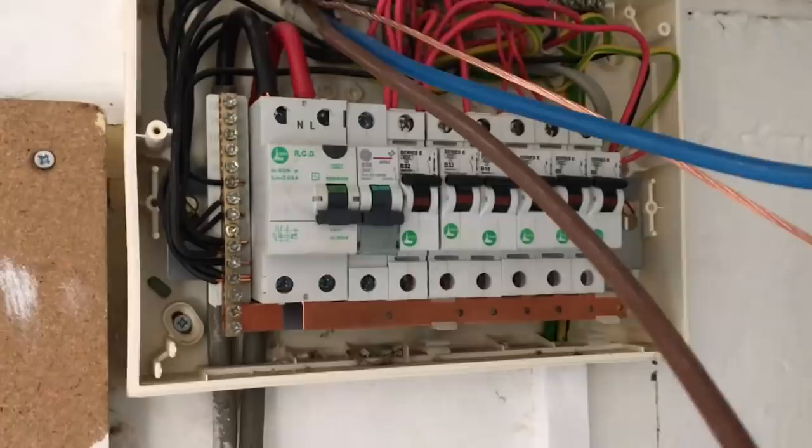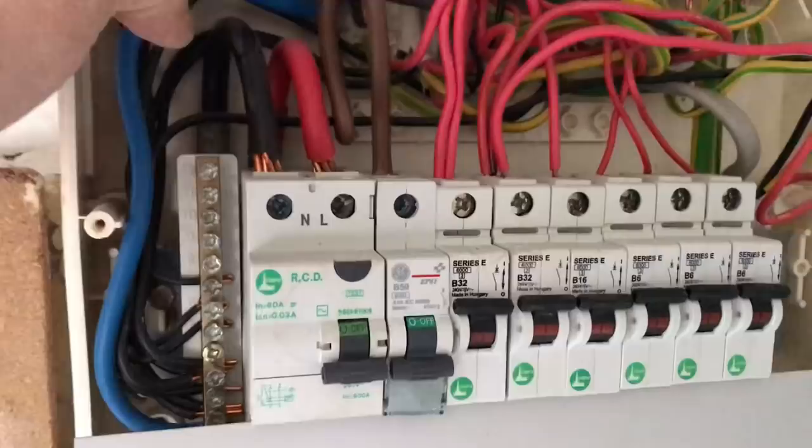So I keep getting in the comments section, stop moaning about other people's work, but look, that is pretty crap, isn't it? You've got to admit, that is pretty crap. So what I've got to do now is a bit of intermittent mastic up there. Do some live testing. Jobs are good.